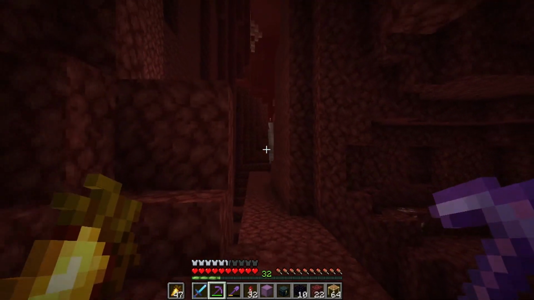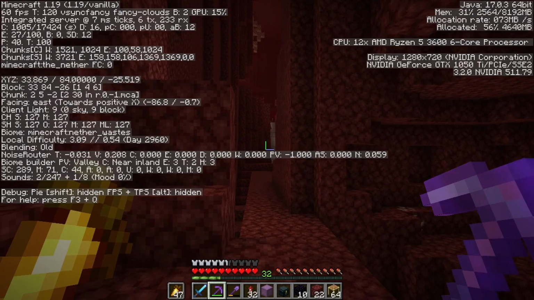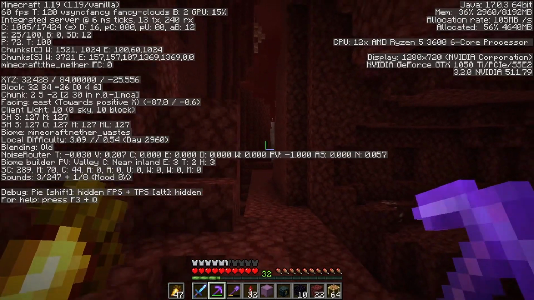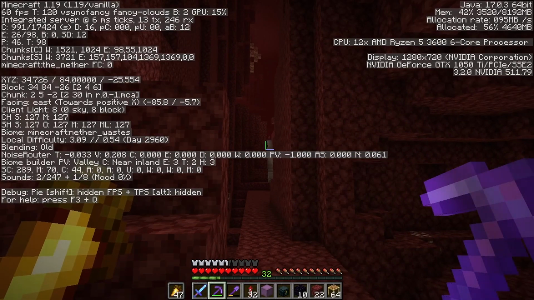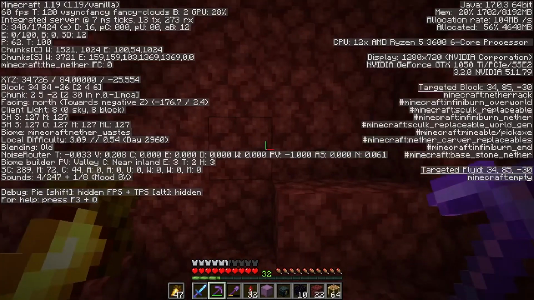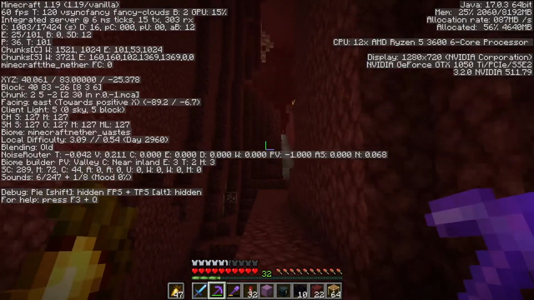But we need to go this way for quite a ways. We need to get to 1600 on the X, which is kind of this way, and minus 682 on the Z. So we'll go out this way for about 1600 blocks, and then we'll go that way a little bit, and we should be in a good position.